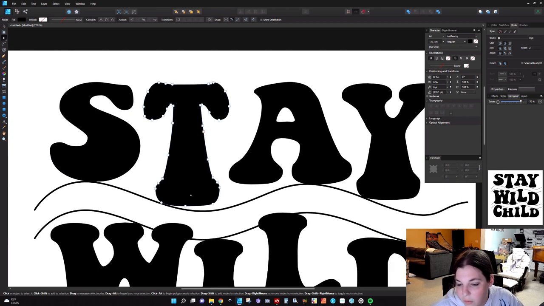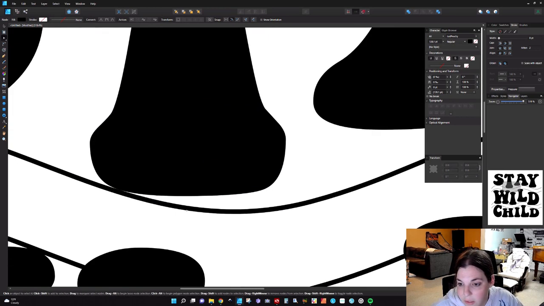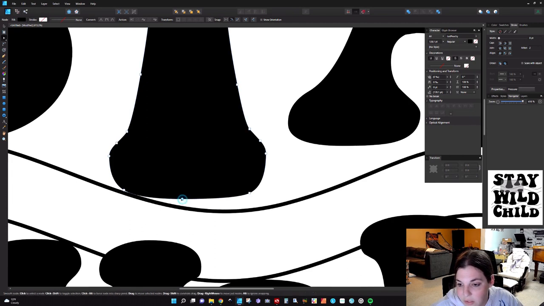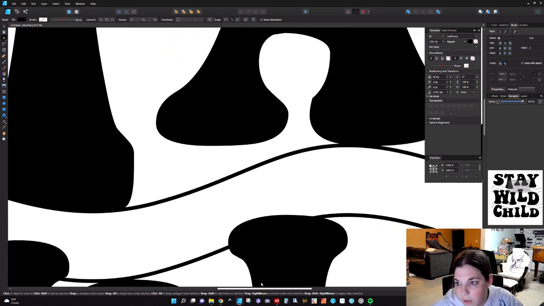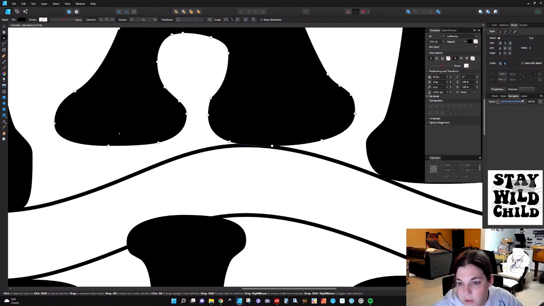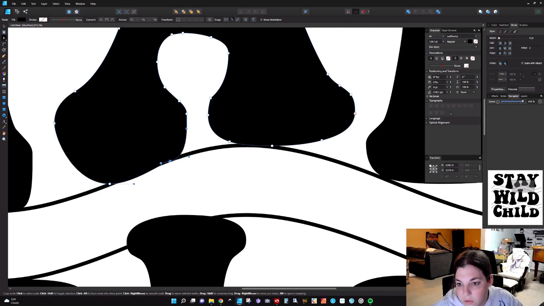It's really these bottom ones with the straight lines that are going to give you that good effect. And sometimes you really got to zoom in to get there because I always miss with my mouse. So you're just going to select those nodes and drop them down and then adjust the curves as needed. Okay. And we'll do the same thing here. Gonna bring these down and adjust that out a little bit, bring this in.